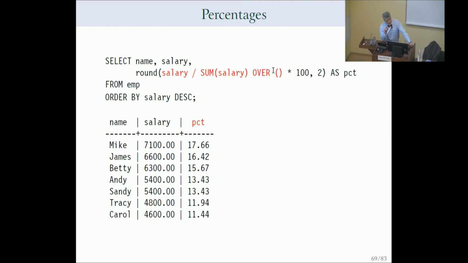What this query does is it gives you in that last column the percent of total salary for each employee. It's kind of neat, right? Very nice to do it in the database. What you basically have is you have your name, you have your salary, and then inside in red here, we take the current row salary and we divide it by the sum of all the salaries. Okay, we multiply it by 100, we round it by 2, and look, looks really nice. So there's a great example of where having the sum of all the employees on every single row actually is really useful. I have a lot more complicated examples, but that's a really nice, clean one.